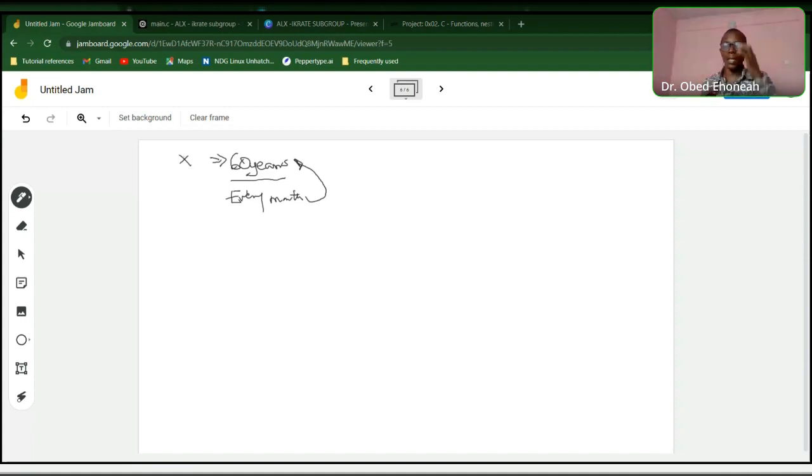So you see, there is a decision that we are making there. We are making a decision as to whether we should pay the person or not. But this time around, we are not doing it once. If you use the conditional statements alone, which we learned the last time, using either the if statement or the switch statement, you take a decision once. So you go and check, is the person 60 years yet? No. If not, pay the person. Then you pay the person. That's all. But we want this to keep doing it by itself.